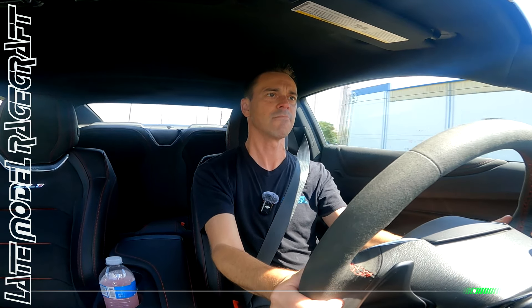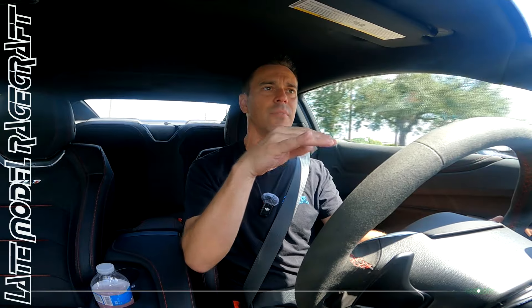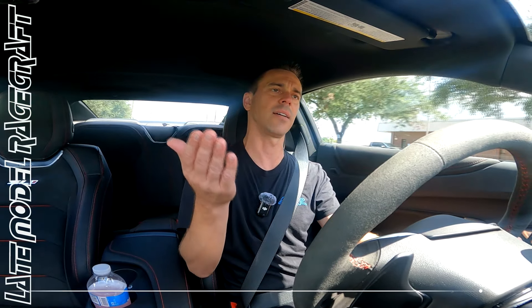Just to show you in Drive mode — right now I'm going about 30-35 miles an hour in sixth gear. Watch when I floor it: it downshifts and goes. You can see it wants to kick out even more during the downshift because it drops a gear and just hits it — spun its ass off, probably dropped into second gear. So whether you put it in manual mode or leave it in Drive, someone pulls up next to you and you can just stab it and have fun.